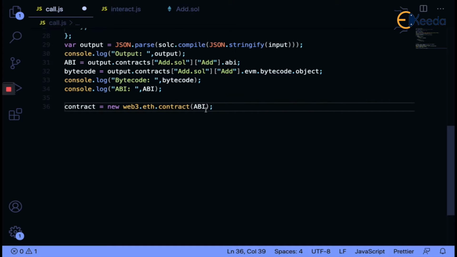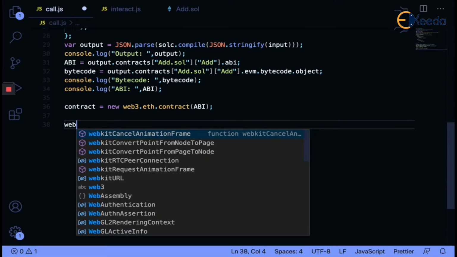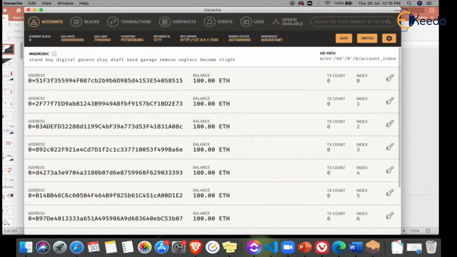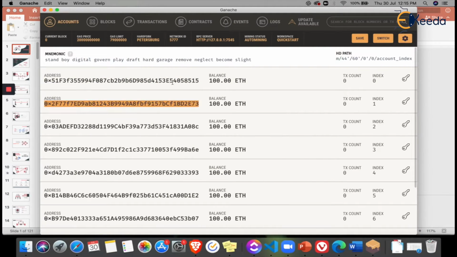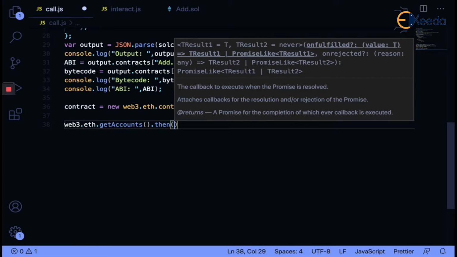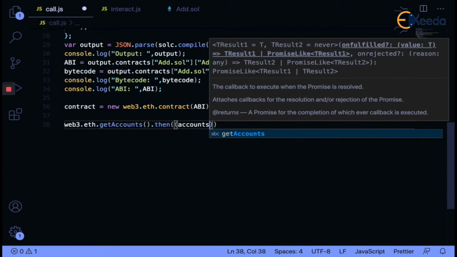Next step after giving the contract ABI is to go and do web3.eth.getAccounts, right? If you do getAccounts, what is going to happen is this getAccounts will connect with the current provider of web3. For example, you have connected with Ganache, right? So this has multiple accounts, so it's going to connect with all of these accounts. Okay, it will get all these accounts as an array. So you will say getAccounts, and then .then, it is going to give all the accounts, and I'll pass it in.